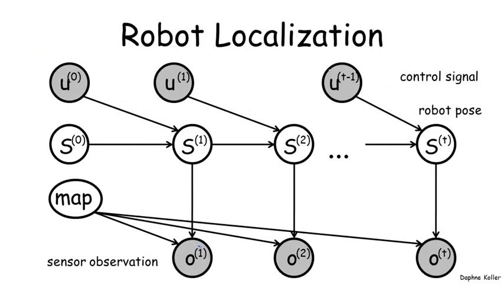Let's look at what the HMM would look like for robot localization. We have a state variable that represents the robot pose - the position and potentially orientation of the robot within a map at each point in time. We also have an external control signal U, which is the guidance that the robot is told: move left, move right, turn around. Since these variables are observed and externally imposed, they're not really stochastic random variables, they're just inputs to the system.